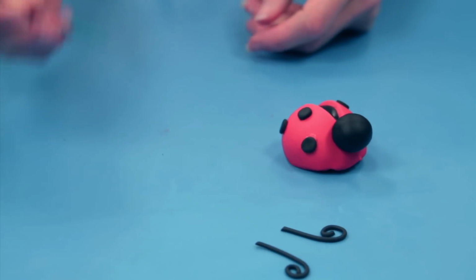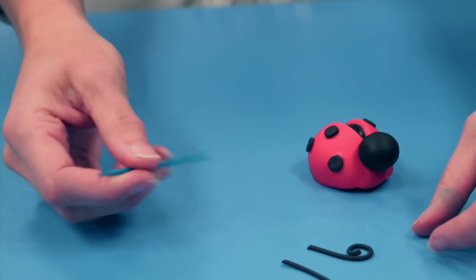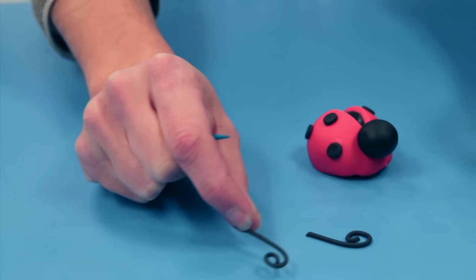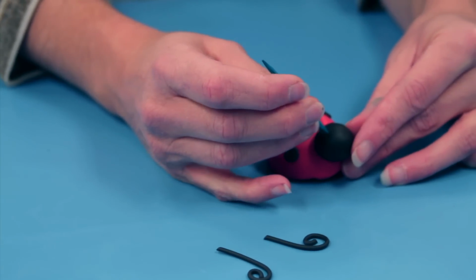Now you're going to need a toothpick so that you can poke holes for your little antenna. Also make sure that you form these the night before. You want them to sit for at least 12 hours, otherwise you're not going to be able to work with them. Okay, you're going to poke little holes.